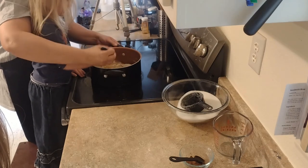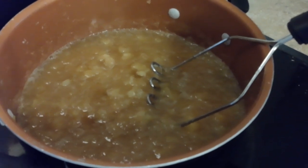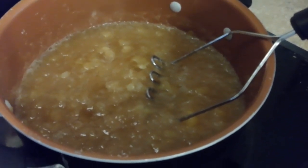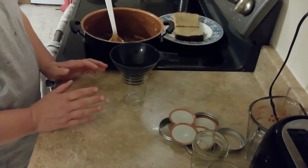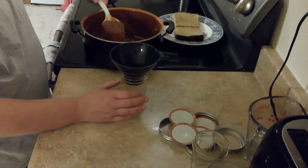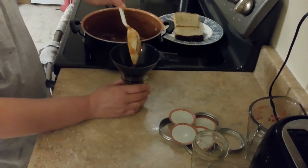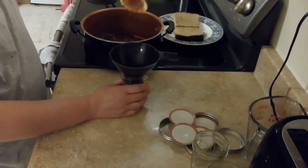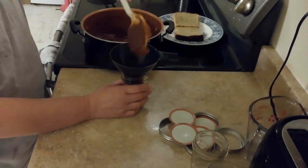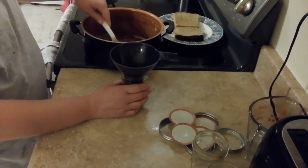Alright, that's it, ladies. I'll be back when I need something else. Alright, we're gonna freeze this instead of water bath canning it. So I'm just gonna put it in these jars. We're gonna give it about 1 inch of head space. I have cooled this because I don't wanna put hot apple butter in cold jars. I'd rather not have one break in my hand.